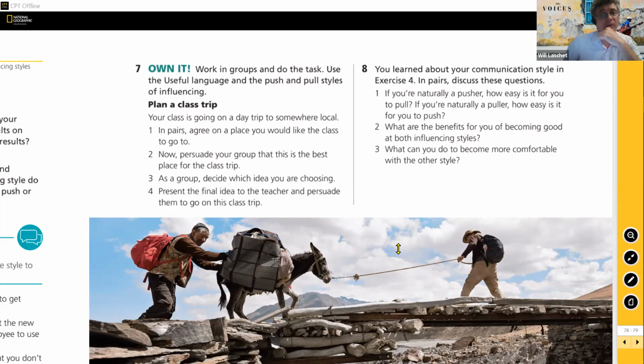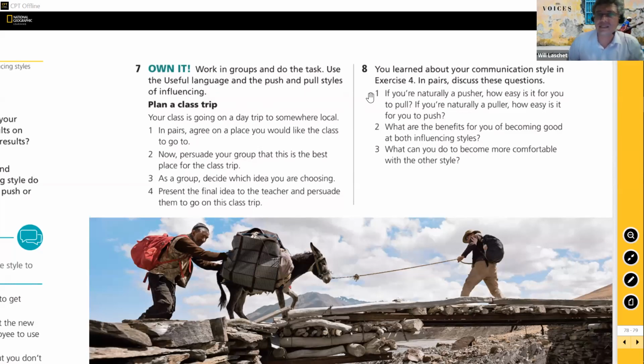Right, Kamal says pull, and I agree. I think there's much more scope there to introduce this pull style of influencing, where we're asking people questions about what they like, and what they like doing, and that's how we can then get them to see our point of view. So we could do this in 2 different ways, one push and one pull.